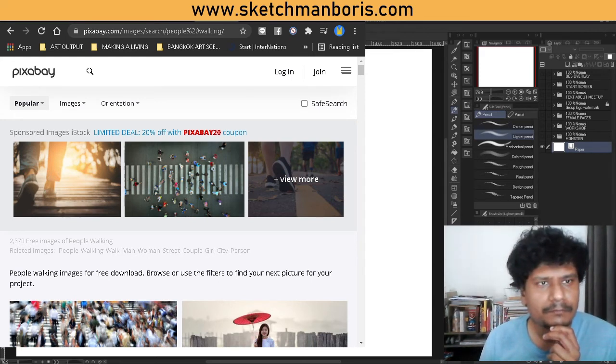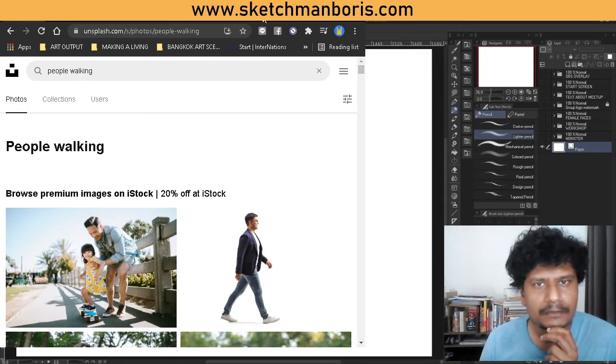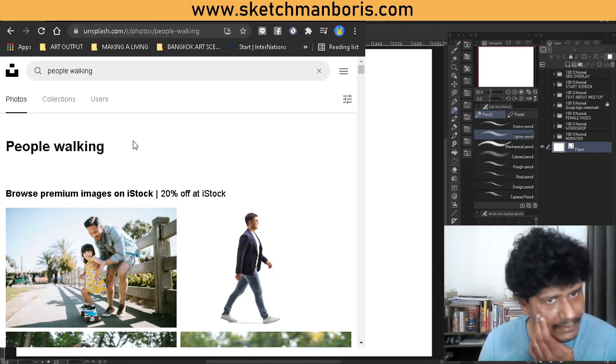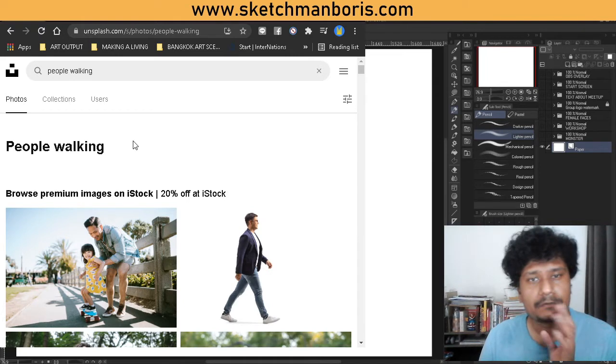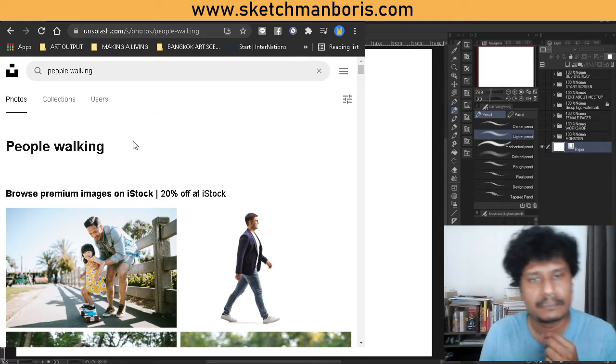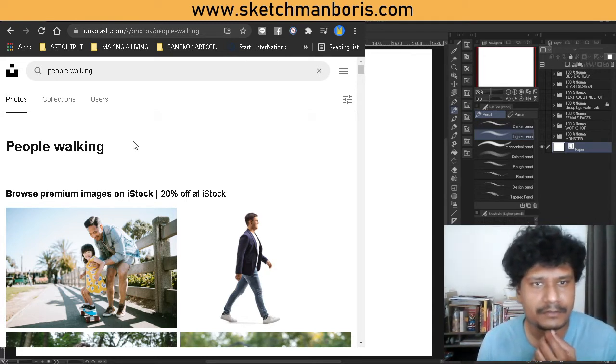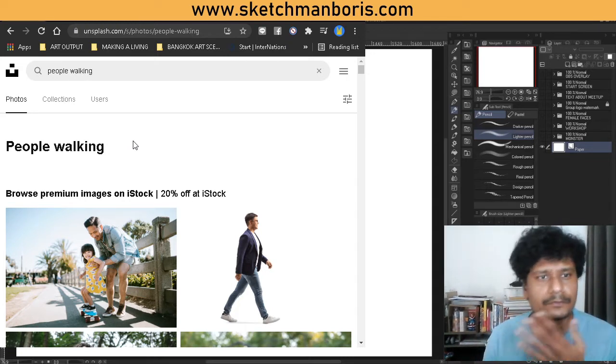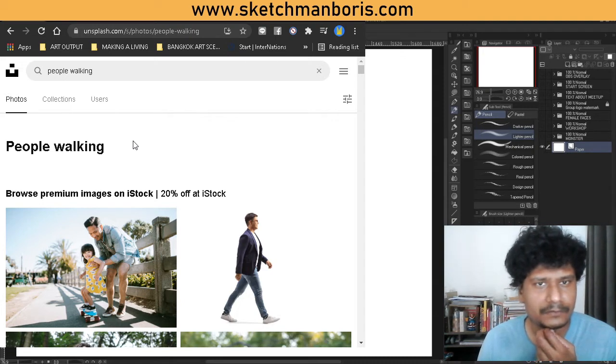So let me go through that now. Just making sure that it captures everything I'm doing. Okay. So the keywords that I've used are people walking, and I'll do a separate video in detail about actually spending some time on the dynamics of people walking, because it seems very simple at first, but drawing people walking in comics is very common. So yeah, I just wanted to look together with you at the result of that.